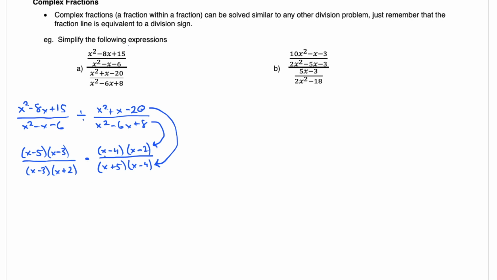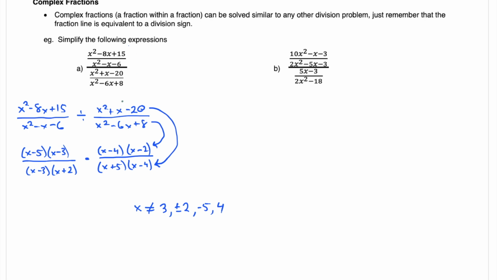And so again, very often you'll get a repeated one here, but you get one extra one showing up there as well. So always make sure you're checking there. So in this case, x cannot equal positive 3, plus and minus 2, negative 5, and positive 4. And so just make sure you're getting all of those ones in.